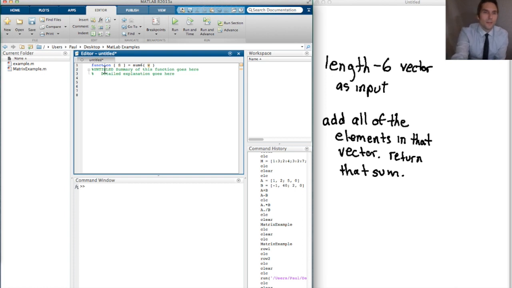Now you'll see the green comments, summary of this function goes here. We'll want to describe what this function does. We'll say sum6 sums all the elements in V and returns the sum.